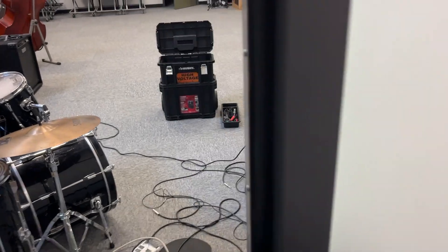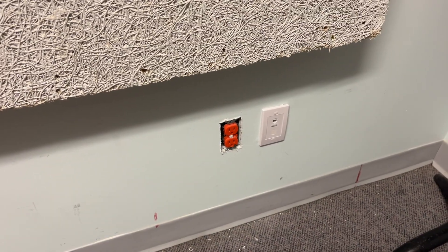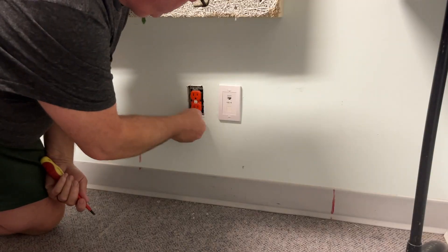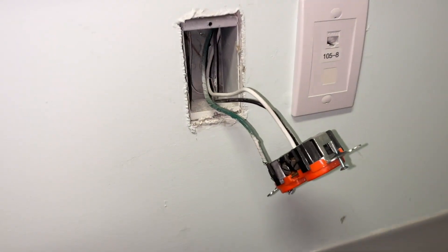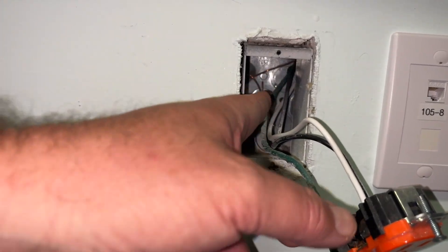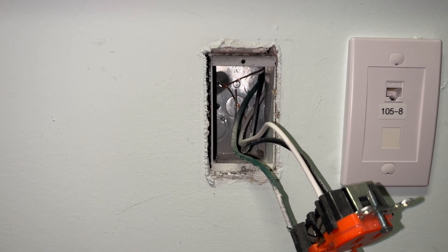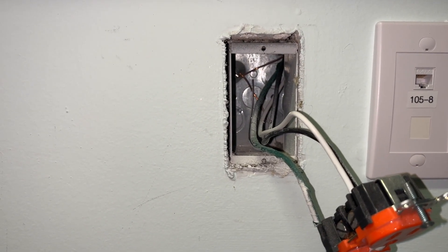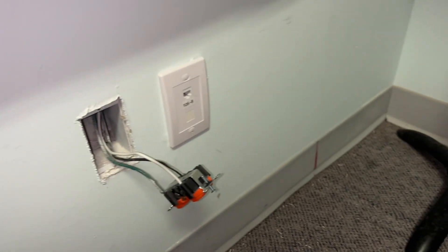Here's the thing though — check out this wall. That's where I'm pulling power from, and I'm going to bring it around to the other side, but look at this wall: 12 inches wide. I don't know how many layers of drywall I'm dealing with, therefore I don't know what's going to fit in the wall. I guess we'll find out. My plan is to pop out one of those little knockouts and run my drill bit straight through the wall to come out the other side. On this side it looks like four layers of 5/8 drywall with the box set in really deep and a box extension.